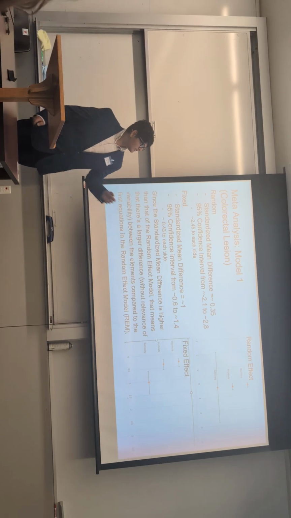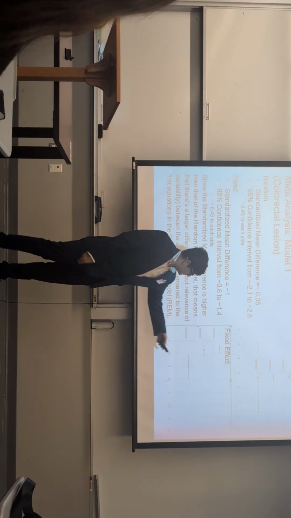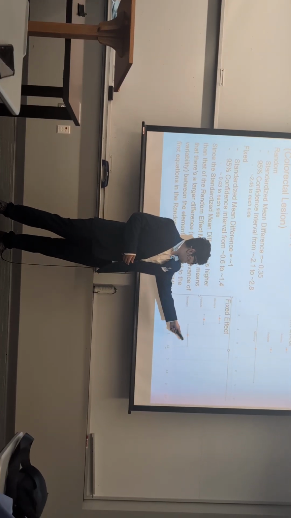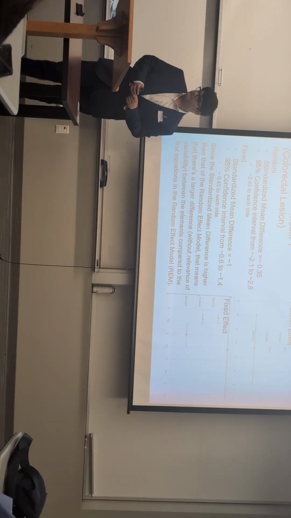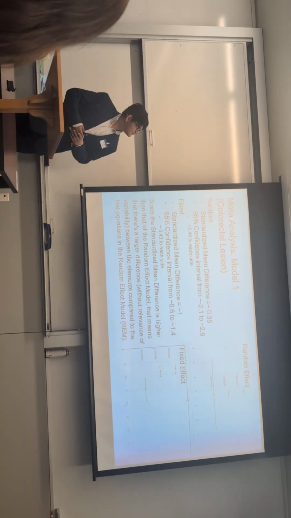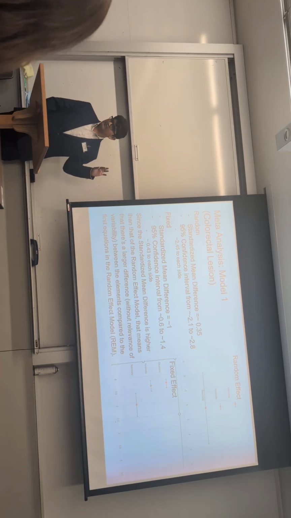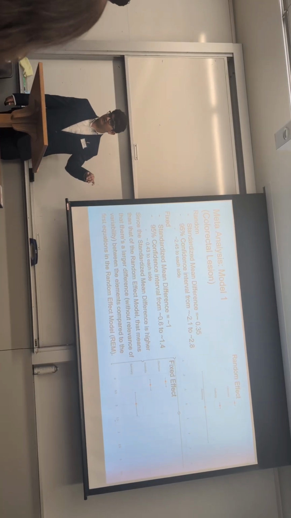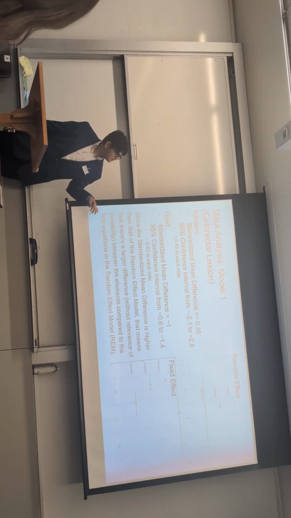So this is how our graphs look. This would be a forest plot. The orange circle would represent the standardized mean difference of the summary effect, and the yellow bars represent the 95% confidence interval. For our first model, the random effect model shows that there's a standardized mean difference of around 0.35 with a 95% confidence interval from negative 2.1 to 2.8.